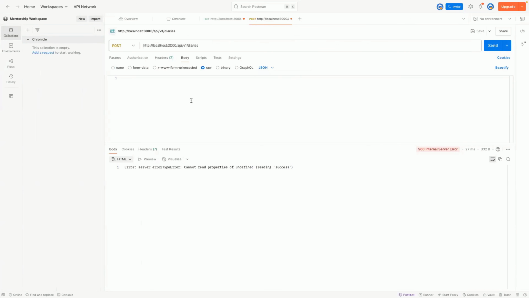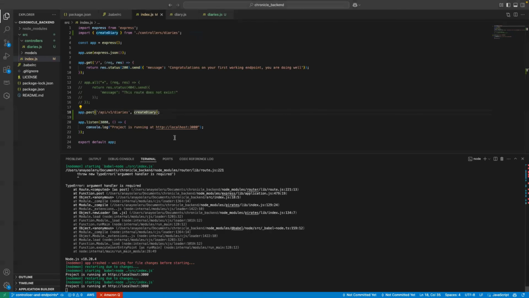So I'm going to pass in JSON data here. Remember, it's raw and JSON. We are passing in success, which is a string. We're also passing in failure, also a string. And what's the other one? Plan, also a string. I would do this, but I won't put anything. And I'm going to send. Let's see what happens. Do you notice where this error is coming from?